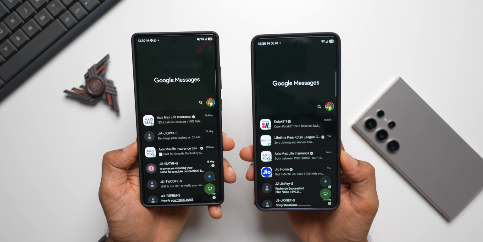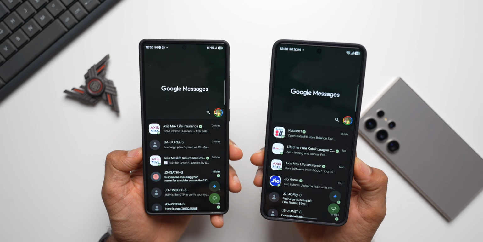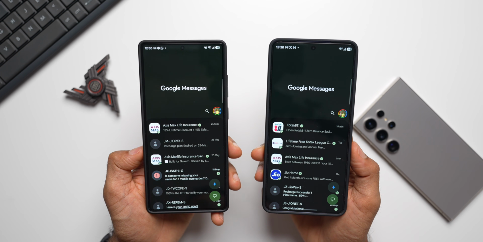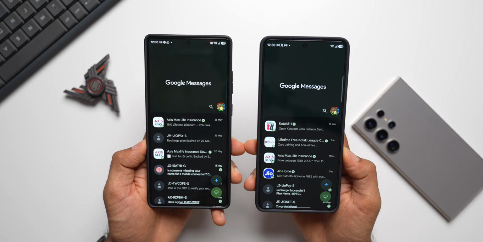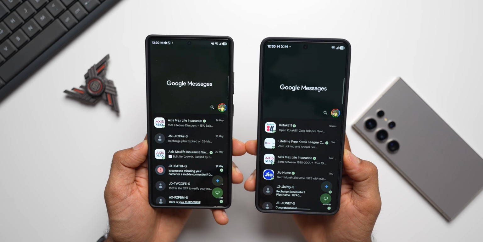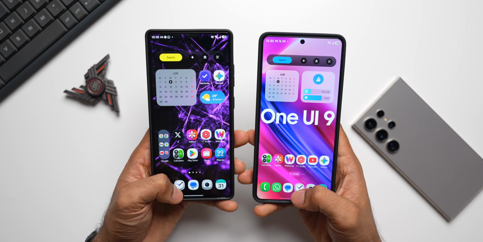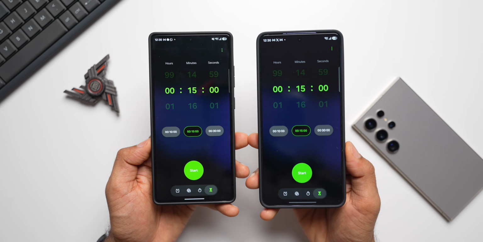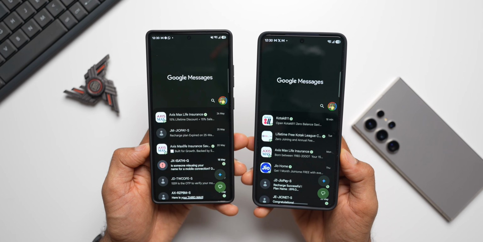Now this is a recent transformation which has happened on the Galaxy phones or maybe on other Android phones as well. Whenever you apply color palettes, the color palette will be applied across all the Google applications, which is fantastic. However, it is not as pronounced as the Samsung system applications. For example, if I go to the clock application, you see that color palette, it's in bright green. Whereas if we go to the Google applications, it is actually light green.